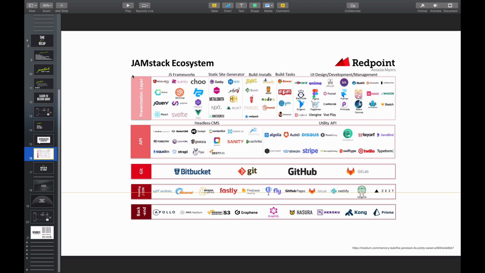The JAMstack ecosystem. This is a visualization put together by Redpoint some time ago. In fact, the world is even bigger and more interesting now than it was when this was created. But we're already building, whether we're on a traditional stack or on the LAMP stack, using some of these tools and build mechanics to generate front ends.